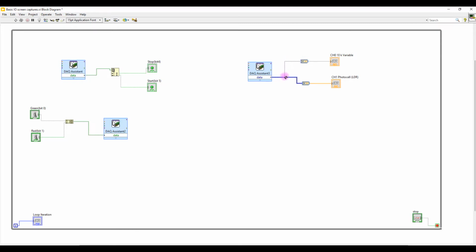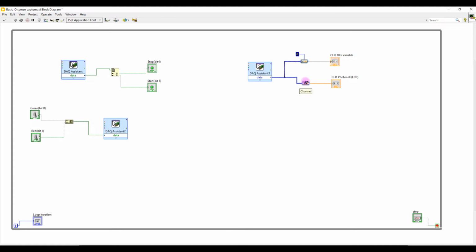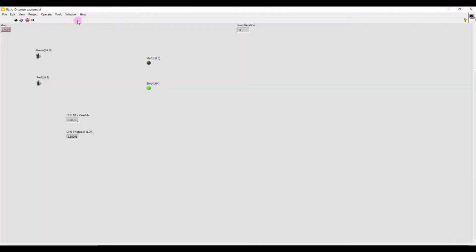Okay, and then connect this to that, this to that, and then connect one side to the data and the other side to the same point. Okay, it's the convert from dynamic data type that will actually break it down into individual bits. Now, if you want to see those bits, you can actually do create constant, and it'll show you which bit is being controlled. Okay, so everything seems to be okay there. Let's test it out in the front panel.